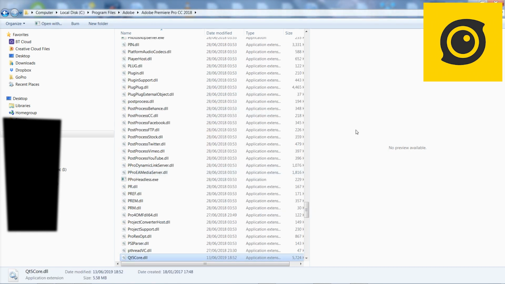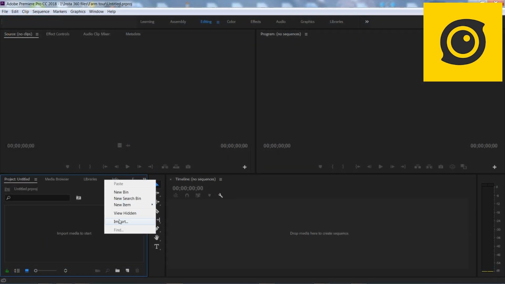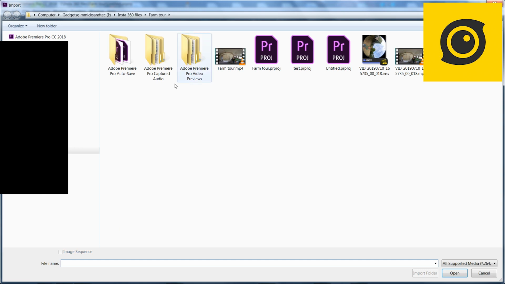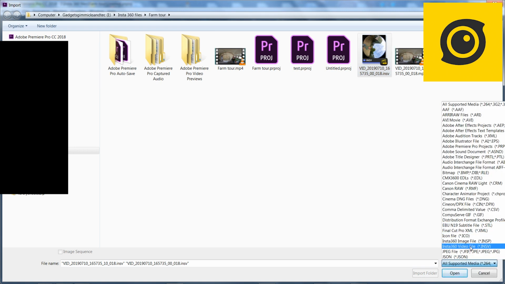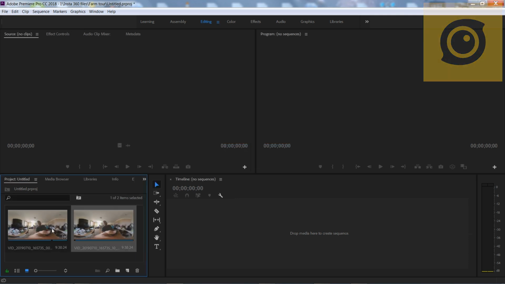As soon as you've done that, you can then install any of the files or load up any of the files into Adobe Premiere because they're now recognized, as you can see here, and it will open up perfectly and everything will run just as it should do. So that's the fix. Very easy, and I hope it's helped some of you.